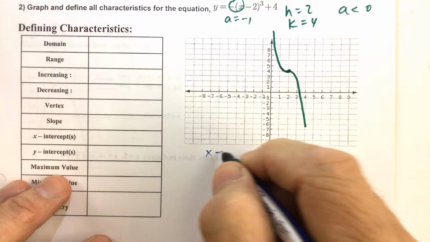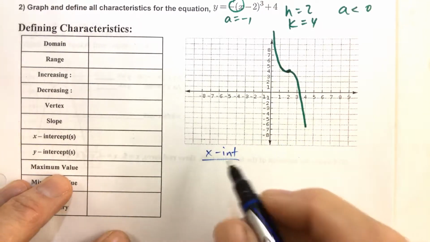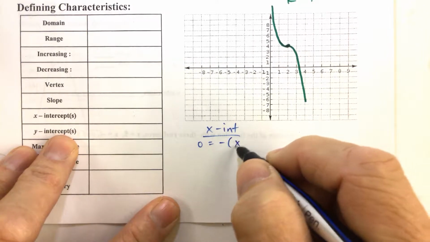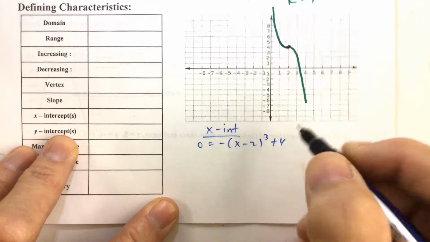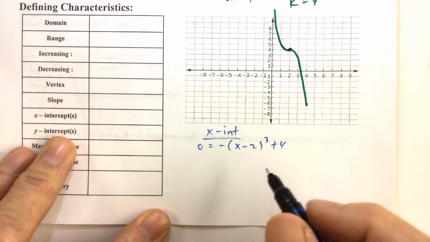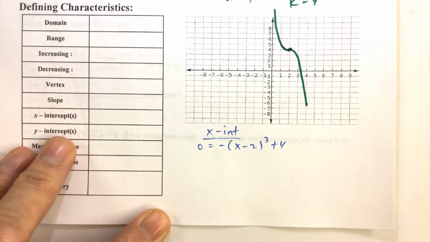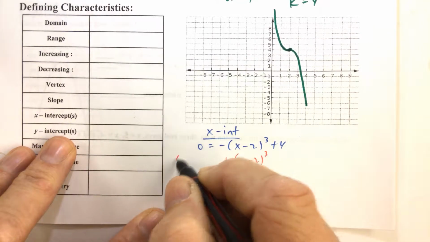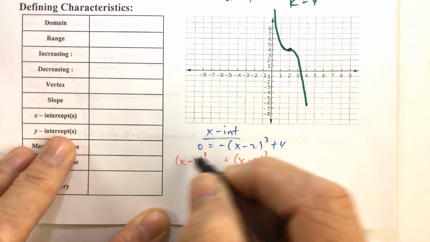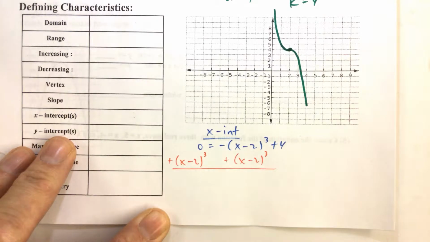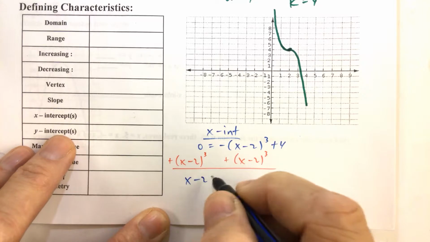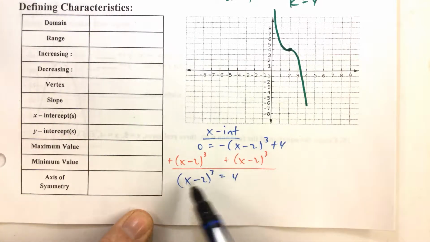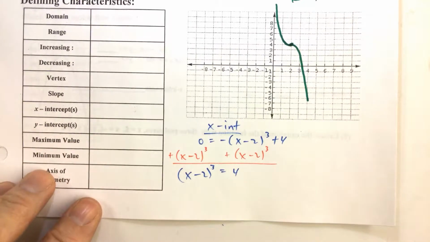I want to point out how you find the x-intercept. You let y equals 0, and so we solve the equation 0 equals -(x minus 2) cubed plus 4. This is always the hardest part. I'm going to add (x minus 2) cubed to both sides. When I do that, a couple things happen. Number one, my (x minus 2) cubed becomes a positive number, and the 4 stays positive, and I get the variable on the left-hand side, which is what I really like.